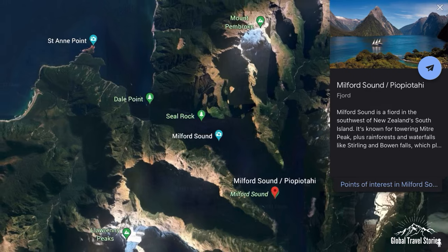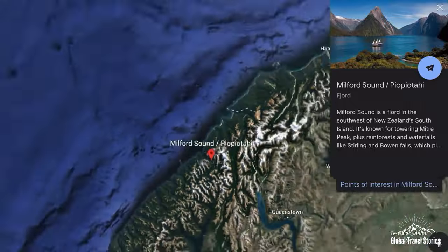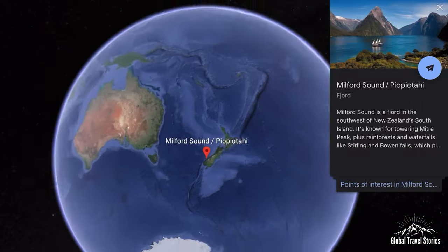The sacred guardian's name is Te Anau, and Te Anau is known as the sandfly. So the sandfly is here to let us know that once we've enjoyed the beauty of this area, we are now to leave in peace without destroying anything. Milford Sound is a must-do for anyone planning to travel to New Zealand.